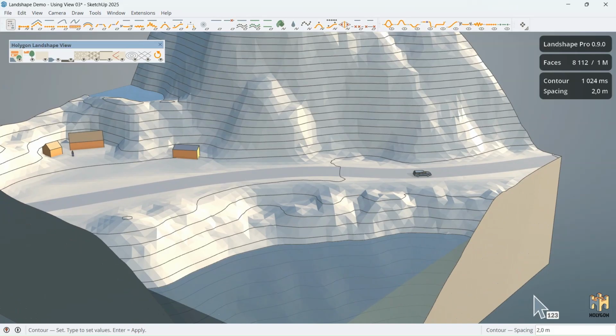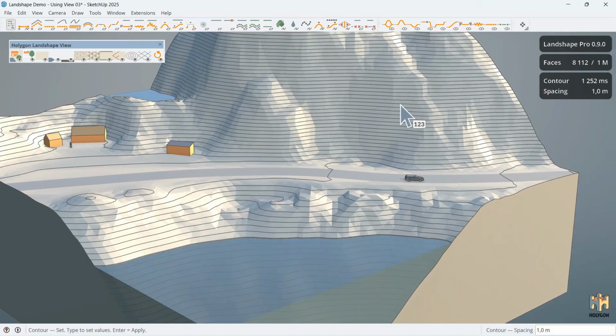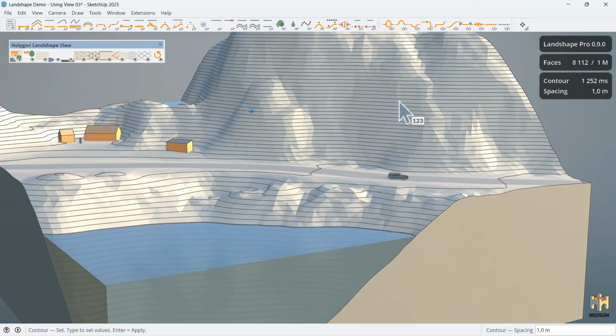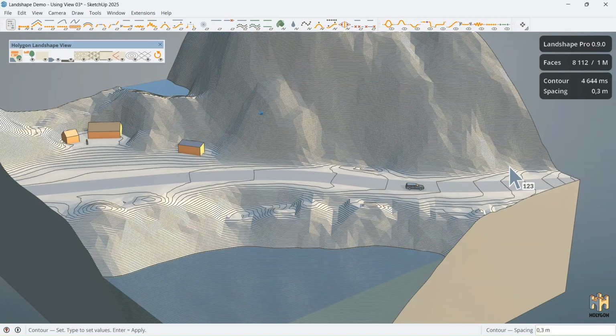So I will type 1, and Landshape will create contours with an elevation spacing of 1 meter. Let's go for 0.25. This is useful for analysis.